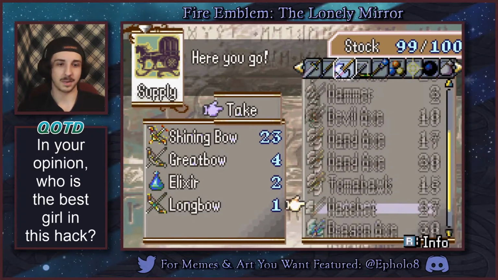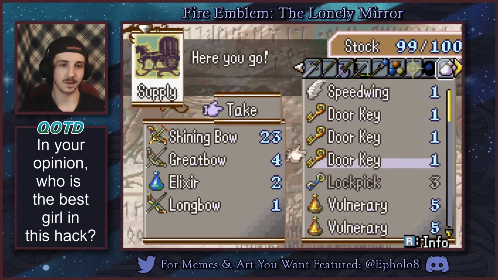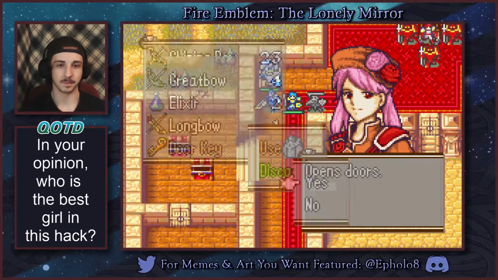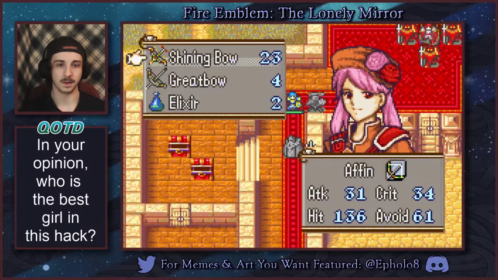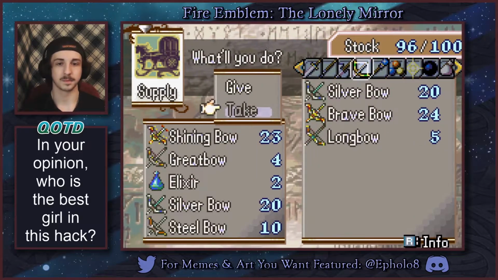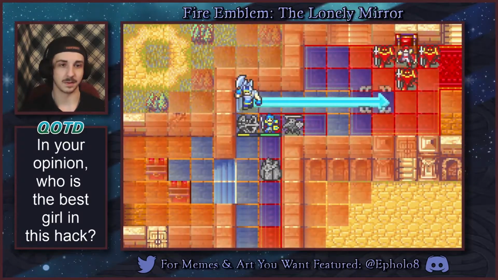Is there anything else I could drop? I guess the 2-use hammer, but I want that still. Killing Edge, maybe. I could drop a door key. Not like I need them that badly. And then I will take out, I guess, a silver bow and a steel bow. That's fine. Works for me. And these guys can finish these guys up.